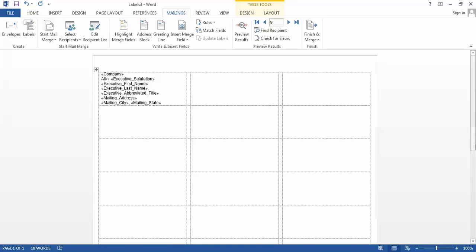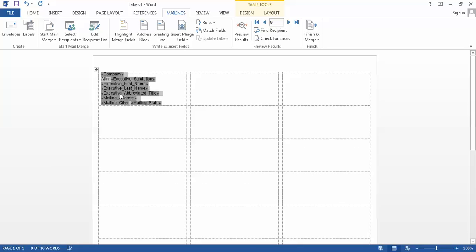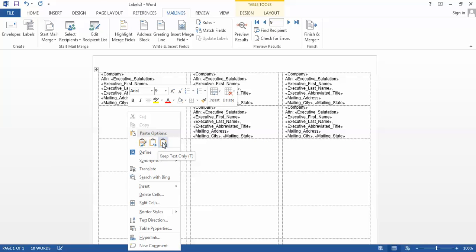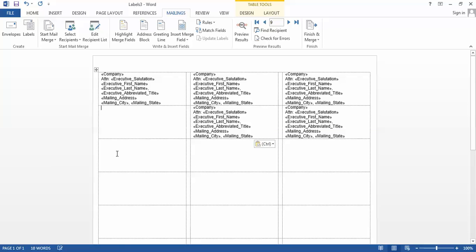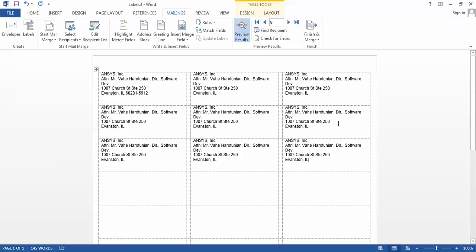Once it looks good and we want to make an actual sheet of labels, the process is very simple. You don't have to redo that for each one. You can just select the contents of this cell and choose copy. You can come into each cell here and just either right click and say paste, or I'm clicking Control V with my keyboard, which is the same thing, paste. And you can quickly just paste these in all the different cells, and that way when you want to go ahead and print a sheet of labels, you can put up to 30 on one sheet.